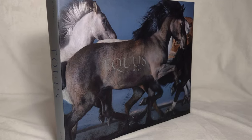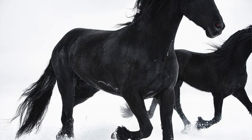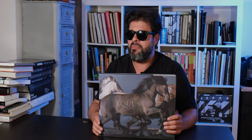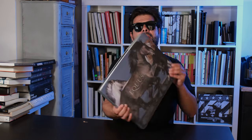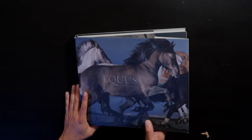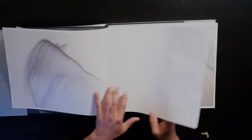Let's start right away with this first book: Equus from Tim Flach. Tim Flach is an amazing, extraordinary photographer. He's a Hasselblad Master and a Hasselblad Ambassador. I met Tim twice already — we were together at the Hasselblad Masters edition back in 2012 when it launched at Photokina. He's actually one of the people who got me excited about photographing animals, and this is a beautiful book all about wild horses.